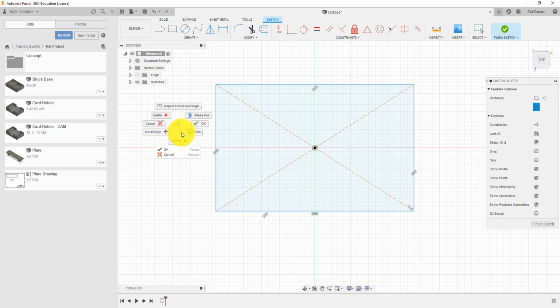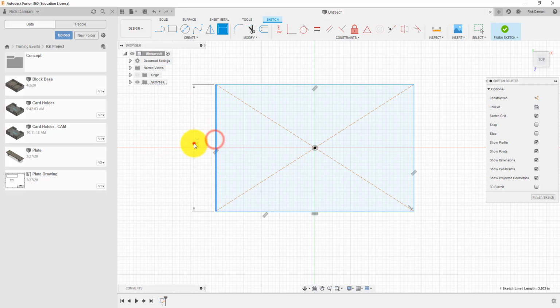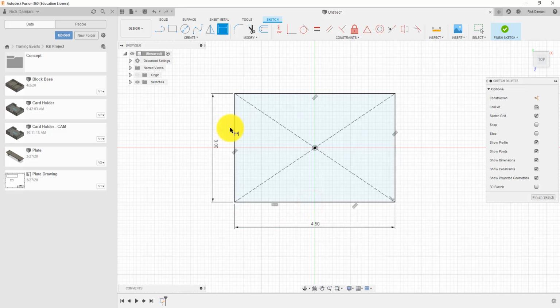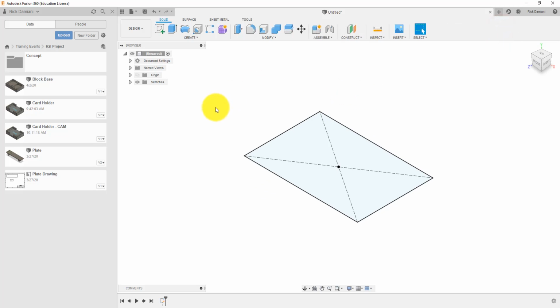Right click, and with Fusion, when you right click, you get a little spray of menus there. You can hover or click on one of the other menus, and that'll open the remaining menus. That gets me to Sketch Dimension, which allows me to put my dimensions here. Cards are 2 inches by 3.5 inches. I want to have a 1/2 inch all the way around for border. So I'm going to set this to 3 inches by 4.5 inches. And we'll finish the sketch.